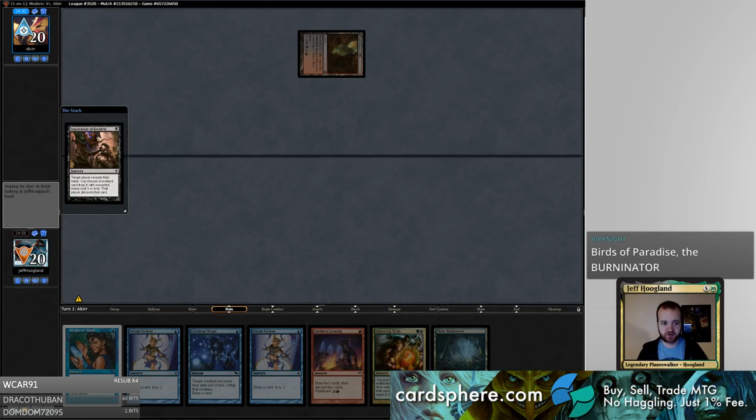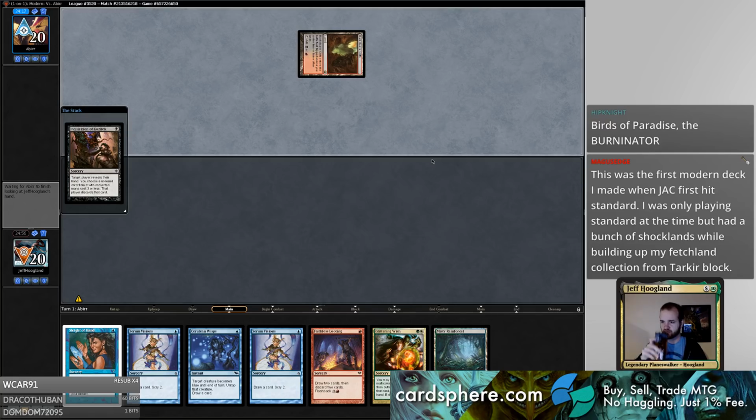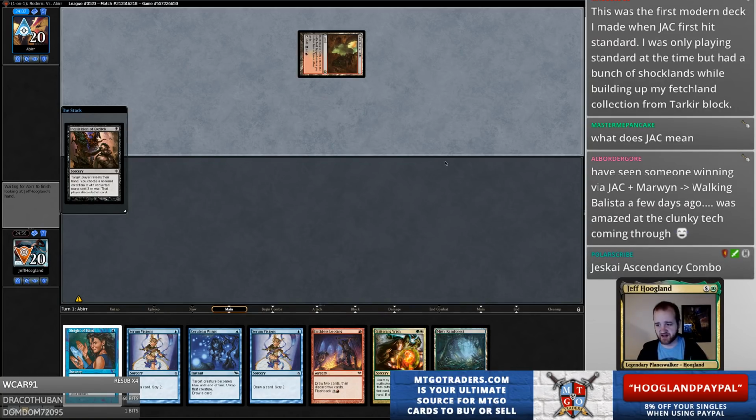These are harder matchups for us. They're not unwinnable, but the discard-based midrange decks tend to give us a little bit of a struggle. JAC stands for Jeskai Ascendancy Combo.